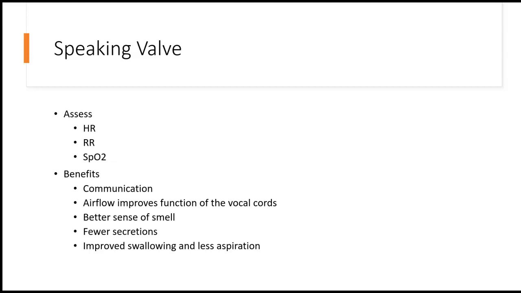using speaking valves like this is not only to facilitate communication, but to improve airflow over the upper airway. That helps with the functioning of the vocal cords. The patient's going to have a better sense of smell, fewer secretion problems typically, and this is also going to help them improve their swallow function with less risk of aspiration.